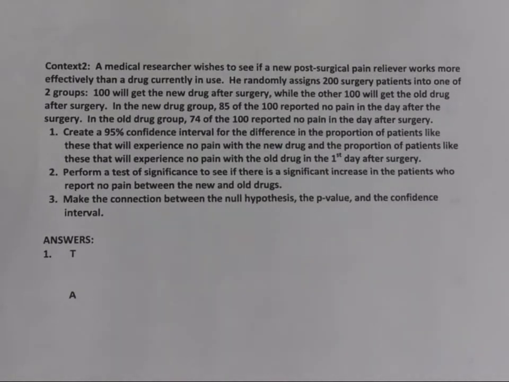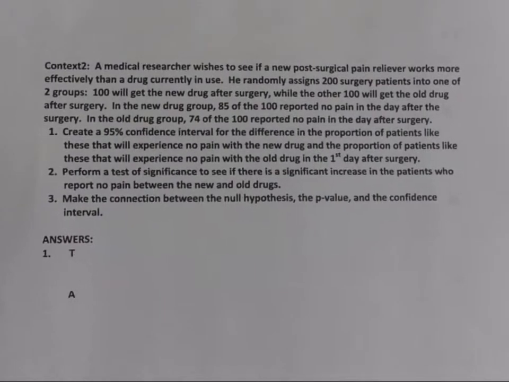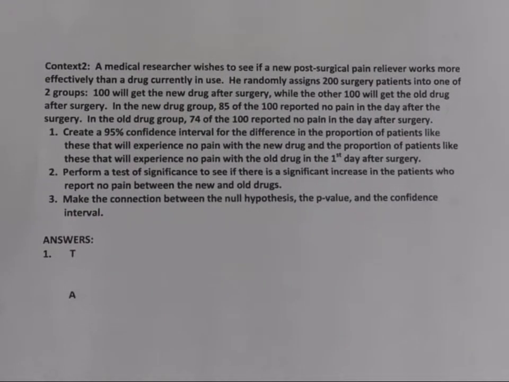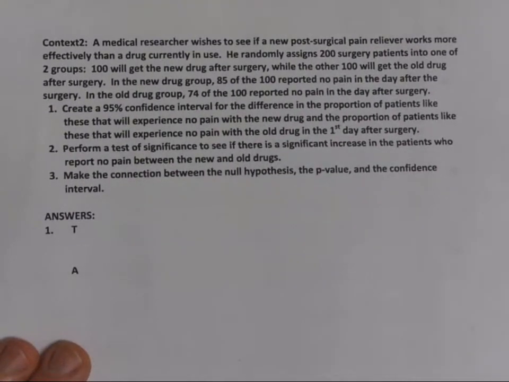The other aspect is random assignment to treatments in an experiment. If that is the case, you can infer a cause and effect relationship among people, animals, or things that are like these things you're working with. So one of them allows you to generalize about a larger population, while the random assignment to treatments in an experiment allows you to establish a cause and effect relationship.